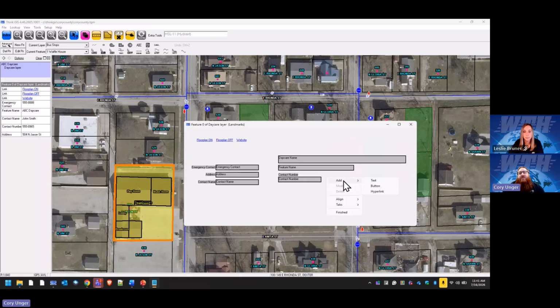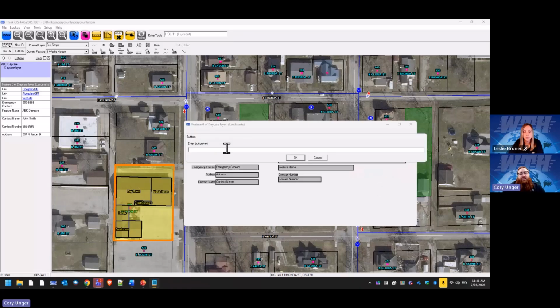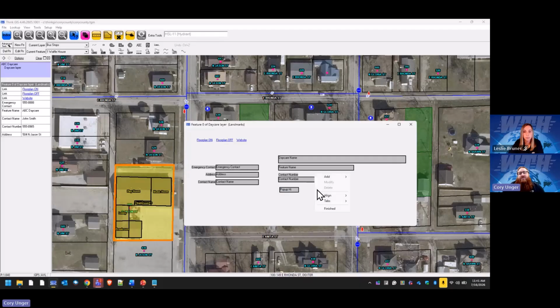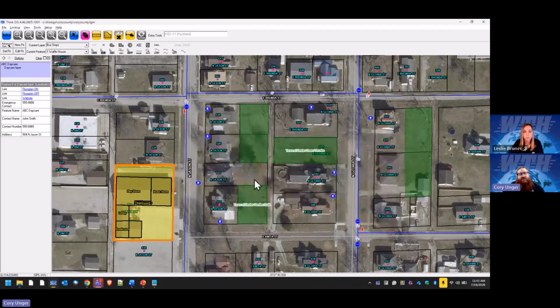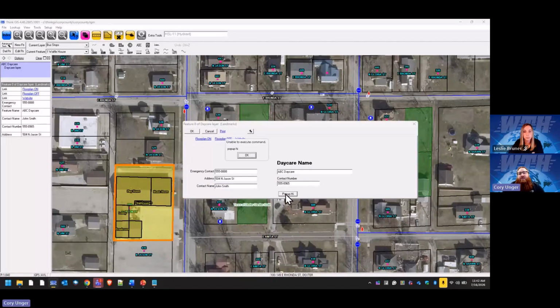So now let's add a button. So button text can be public hi, and then we can have run, pop up. So this is going to be a little button, and it's going to pop up a little hi to just say hi to you. So we can click that. Back to our daycare, pop up hi. So we click that, and then maybe it's pop up window. I forget the command, but you could have a little something pop up. This is basically to run a command from inside the form.